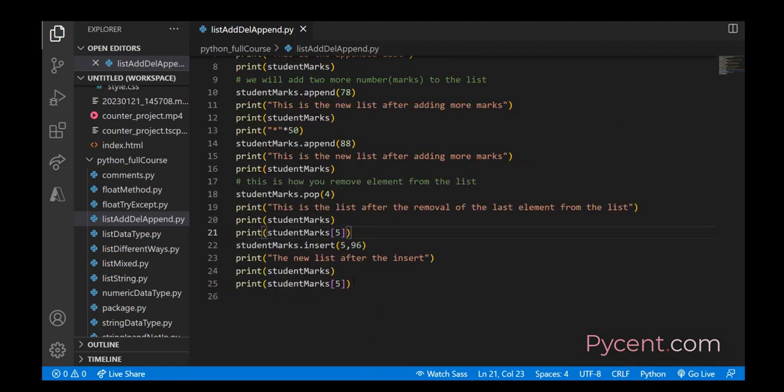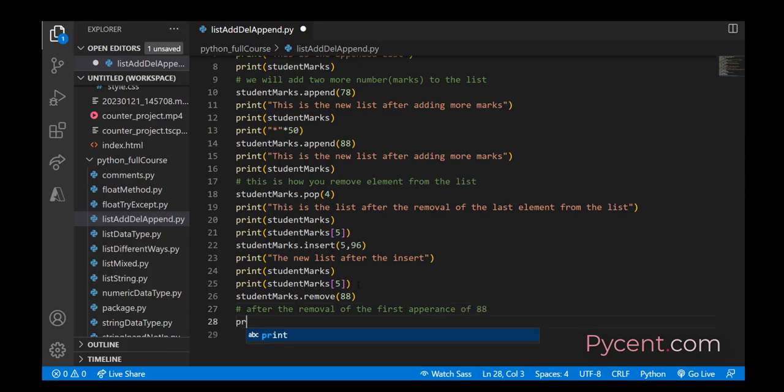So I'm going over here, I'm just going to give the array dot remove, open the parenthesis and put the number 88, and then give a command after the removal of the first occurrence, right? First occurrence or first appearance of 88. So you're printing it.